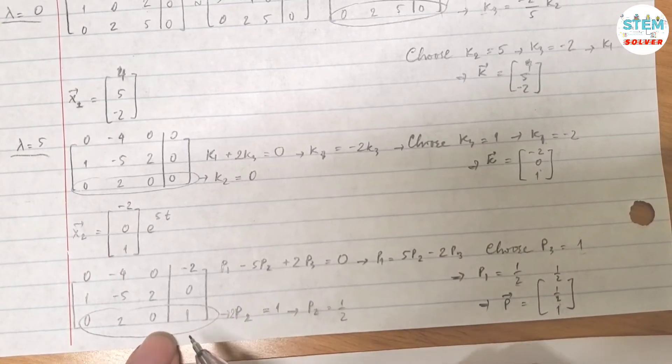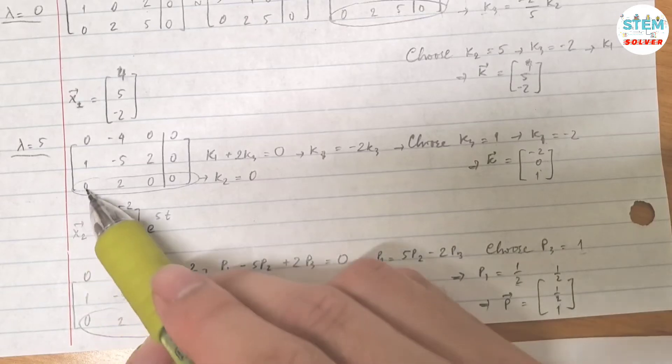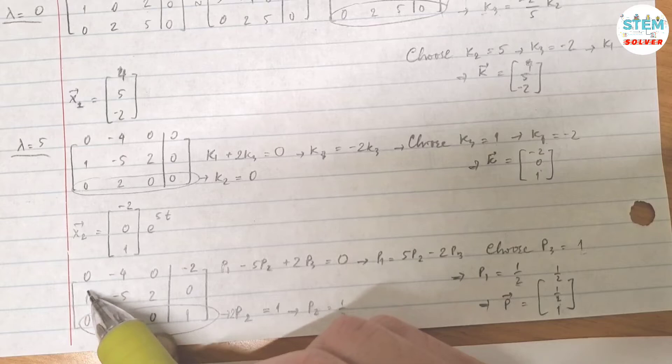Which is what I had here. Then start for the unknowns. Now in this case, for this one you have K1, K2, K3. Now for this one, I'm going to call it P1, P2, P3.